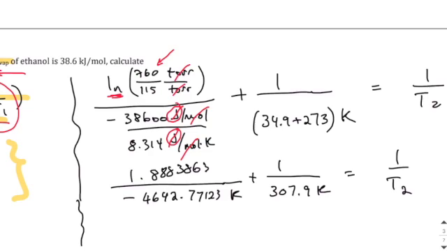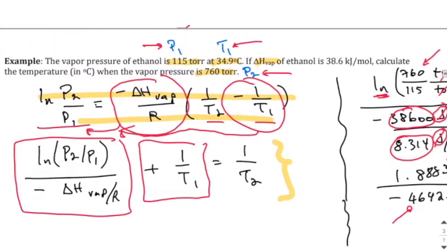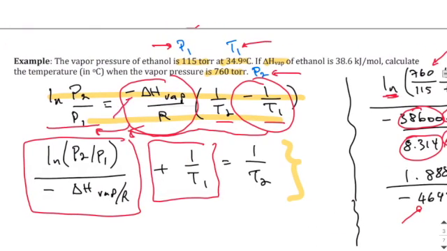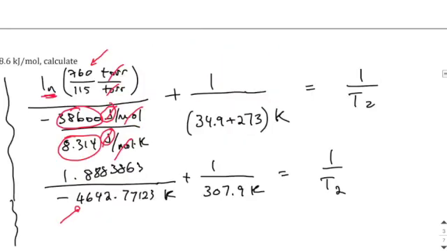At the bottom, I just have a negative 38600 divided by 8.314. That should give me negative 4642. Now you might say, where's that negative come from? It was originally there in the Clausius-Clapeyron equation. So I'm going to keep that around when I transfer it to the left side. On the right side, I have the temperature, which is given in Celsius. I'm going to have to add 273 to convert it to Kelvin. So I'm going to have this as the other component that I have to add.